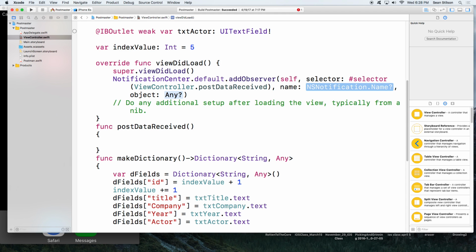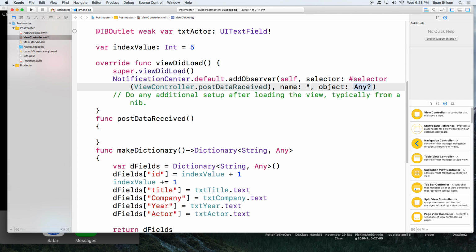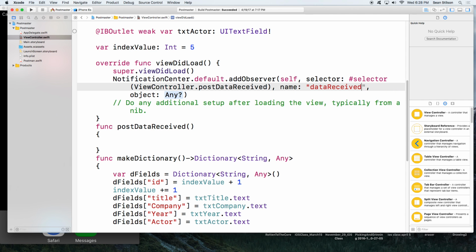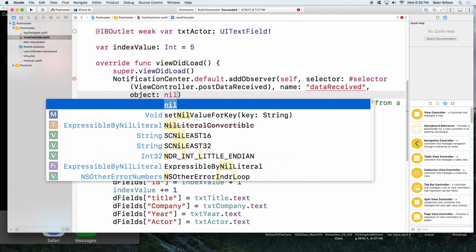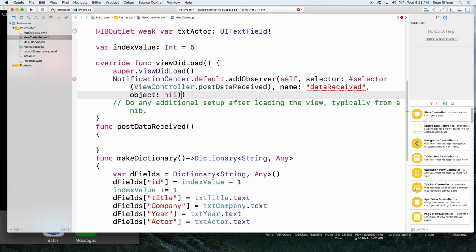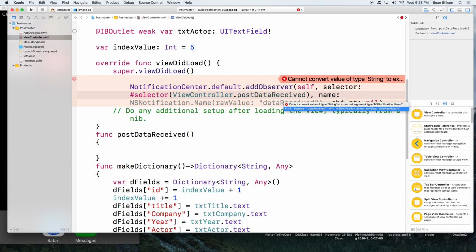So now we need to come up with a notification name. I'm just going to say data received. Object is nil. We're not going to pass an object back. How did you get the view controller? We had to create this function. Yeah, my IntelliSense died, so I apologize. Once that's created, then this stuff just pops up for you. Once you hit the pound selector, the IntelliSense normally would pop up a method signature, and then you just hit enter. But if your IntelliSense isn't working, I'm sure it didn't do that.